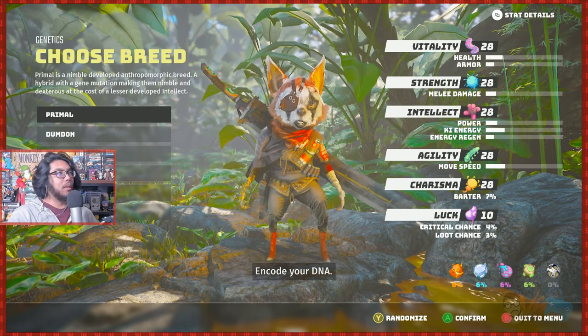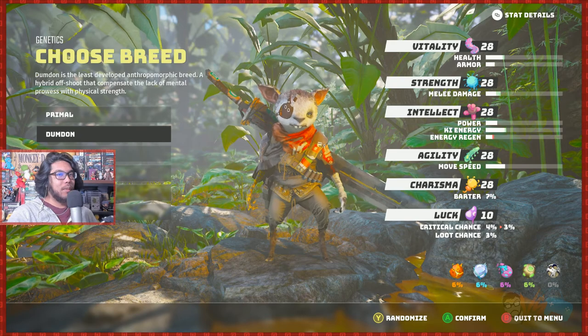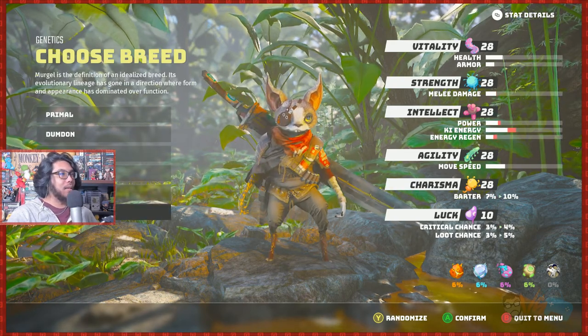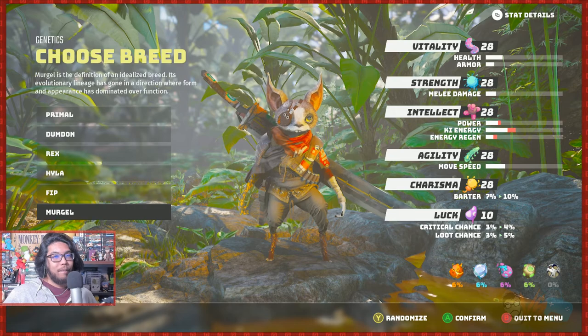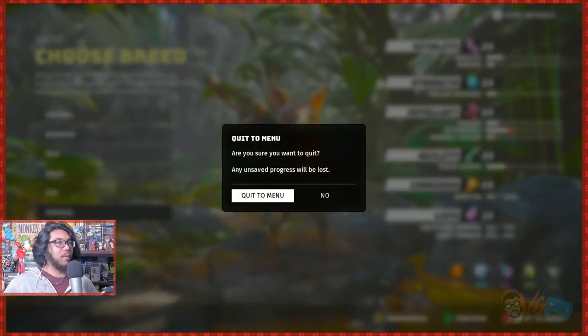Encoding. Ooh. DNA. Okay, so we can choose a breed, 1, 2, 3, 4, 5. I'm covering 6. All right, let me move my camera. This is going to be a trial and error of where to move my cameras. For now, I'll just put it here. I'm probably going to be moving it multiple times, but we'll see. Oh, no, I don't want to quit.